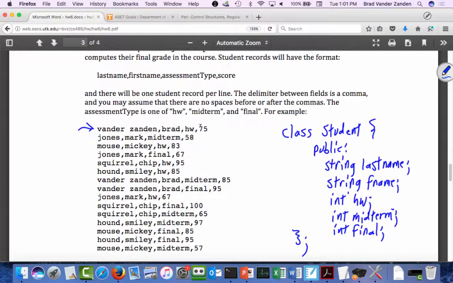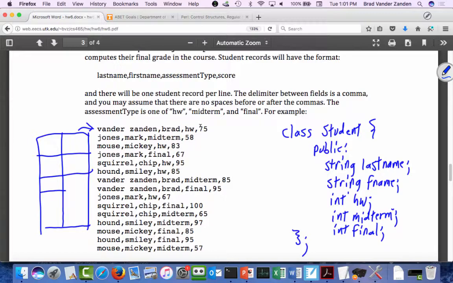So what you should be doing for this homework assignment is creating a hash table to hold these student records. That's kind of like what you would do in C++. The hash table is going to be keyed on last name, because I'm telling you it can be considered unique.